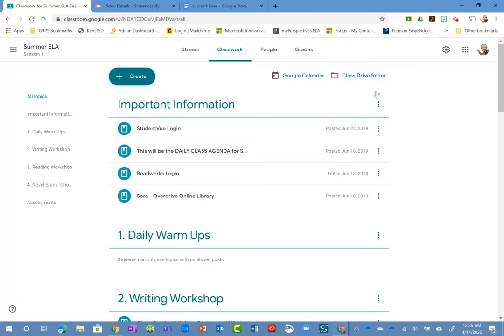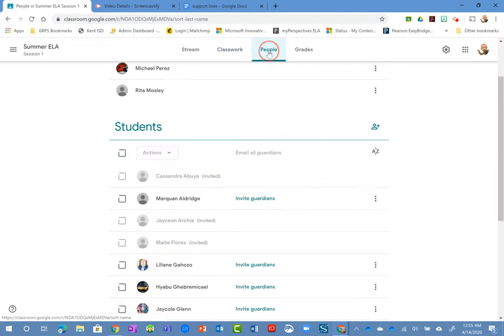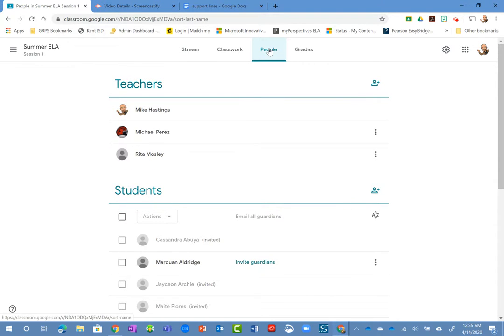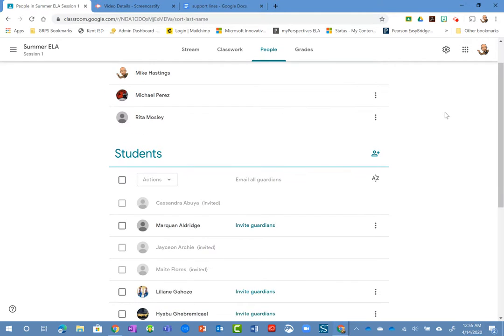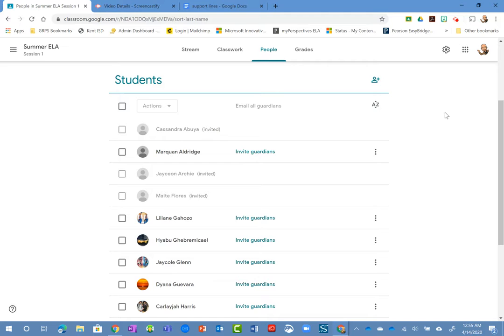The third one is what we're going to look at for attendance. If you are on a mission just to see what students are logging in that first week that we launch online learning, this is where you're going to want to pop into each class and click the People tab. Under the People tab, you can see that there's co-teachers, which in this case, myself, my building administrator at the time, my parapro. But then there are students down here that as a teacher, I have invited into my class.